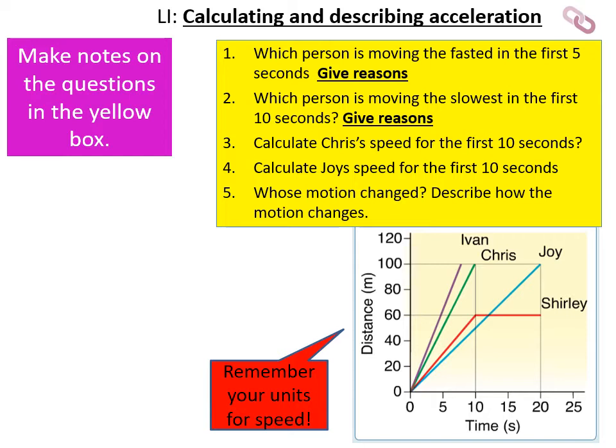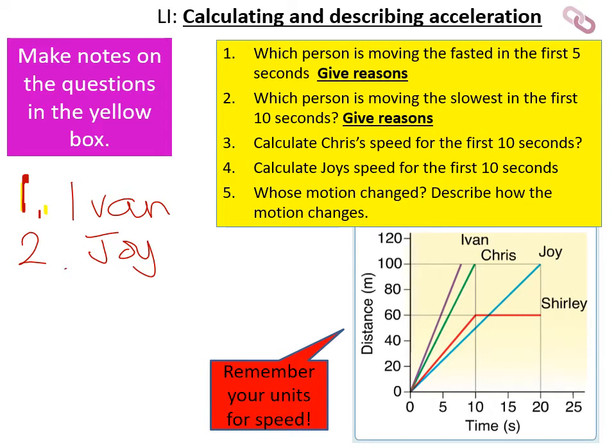Okay, so hopefully you've had a go at that. Question 1, who was moving the fastest? So the steepest line, the fastest person is definitely, oh, can't see yellow, can we? First one is definitely going to be Ivan. Sorry guys, I'm having a problem with my pen. Yeah, so number 1's going to be Ivan because that's the steepest line. So he's covering the most distance in the least time. So he's definitely going fastest. So likewise, the person that's going to be going slowest is going to be Joy.